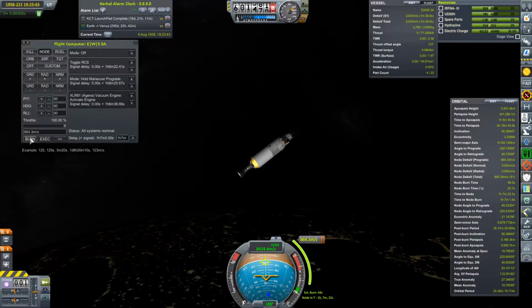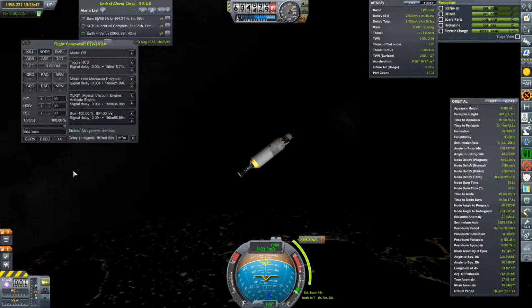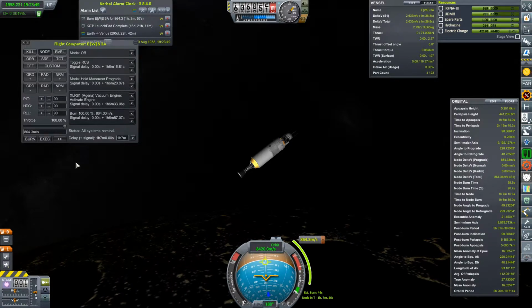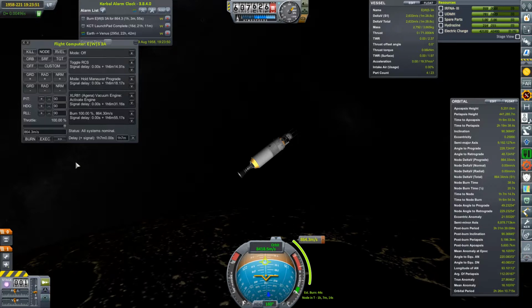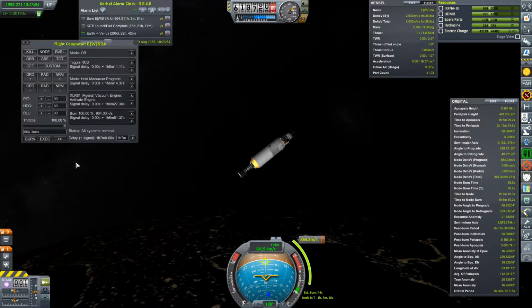3, 2, 1. Okay, so we'll burn about there. So it's 1 hour 7 minutes. Hopefully it should straddle a few seconds before the node and a few seconds after.